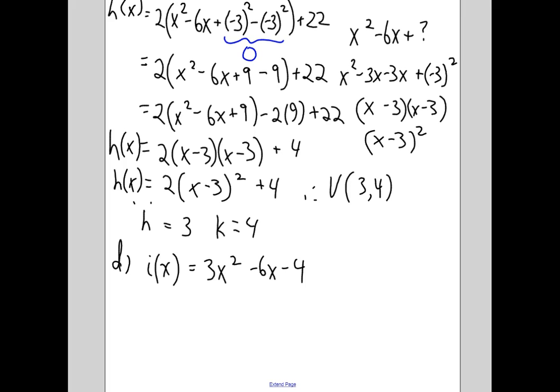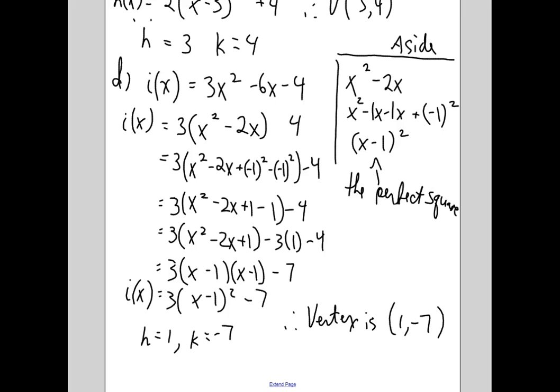All right, this last one here, I'd have you pause the video at this point, and you've seen 3 examples, and then I'm going to show all the steps at once and you can compare your work to mine. Okay, so here's my solution. On the side I've showed the perfect square. Running through my steps here, I'm showing lots of intermediate steps, and that's going to prevent you from making mistakes as you get close to the end here. I go from the factored form to the perfect square form, and I state my h and k values and my vertex.